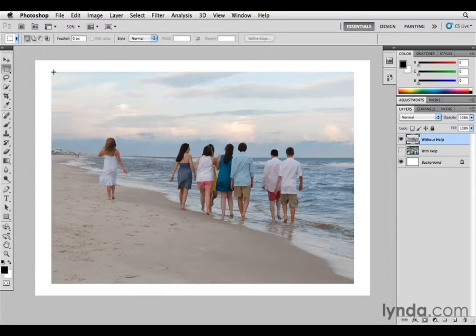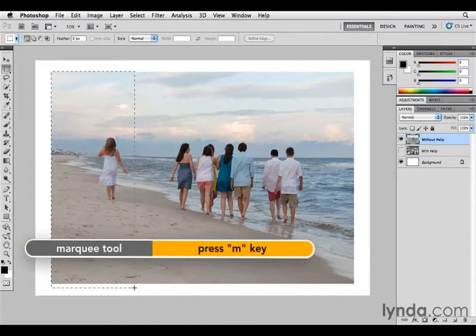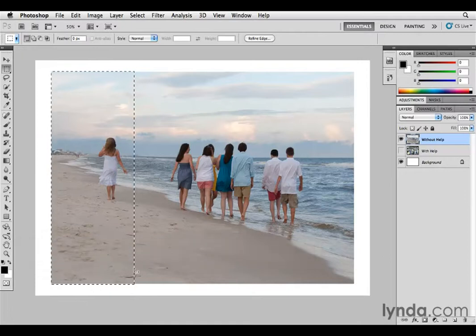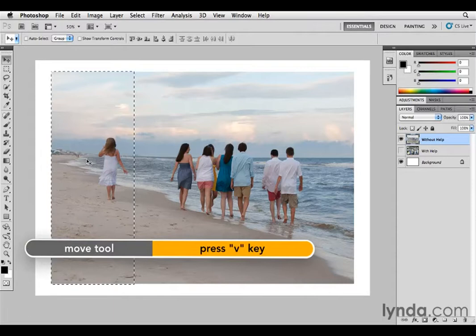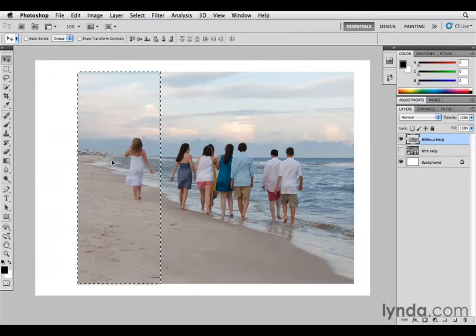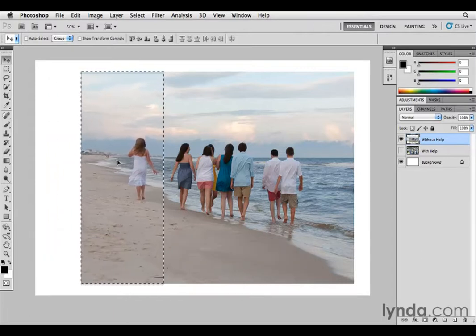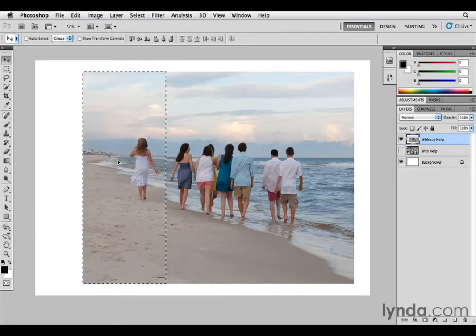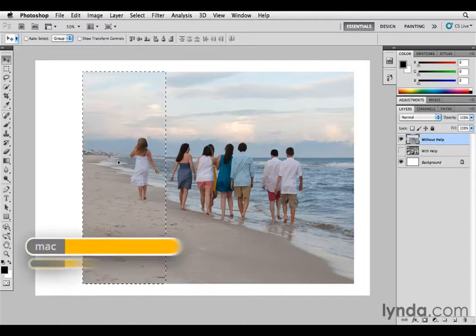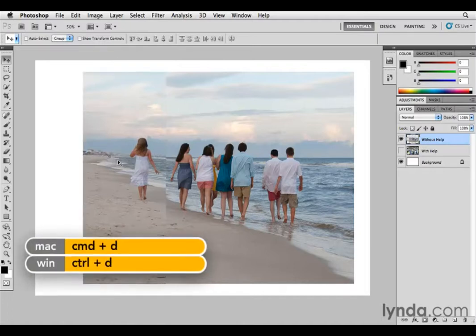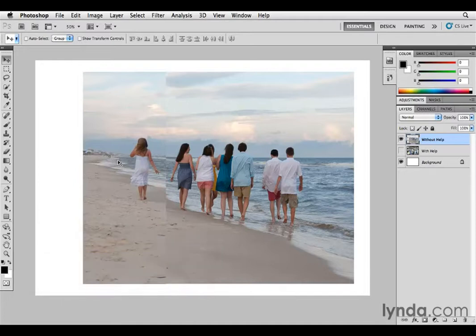Well, if I make my selection by switching to the marquee tool by pressing the letter M and just simply select this side of the image here by pressing and dragging and then switching to the move tool by pressing the letter V on my keyboard and then just start clicking and dragging to move these pixels over. I'm holding the shift key down so that it doesn't shift vertically as I move it horizontally. So there, I've just moved that over. Let's see what kind of a job that did. We'll go ahead and deselect by pressing Command or Control D. You can see, yeah, that's not so good because we now have this visible vertical seam, and we're going to have to go do a lot of retouching to get rid of that seam. So obviously that's not what we wanted.